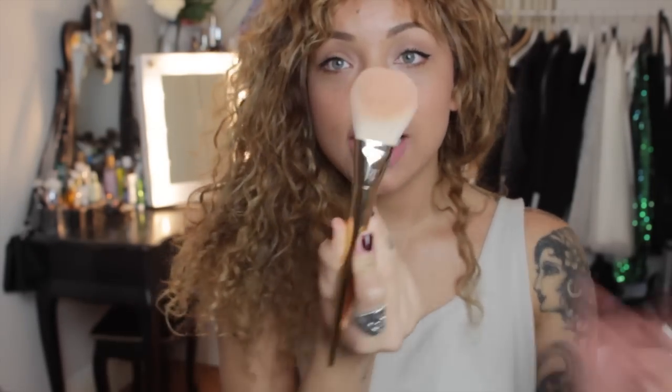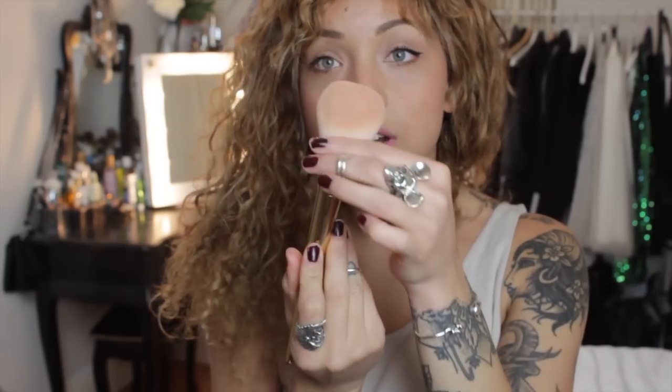But this one I really, really love. This is the 100 brush. I can't remember the full name. I think it's just kind of a blush powder brush. I love this for applying the Charlotte Tilbury bronze and highlight, and sometimes I use a smaller brush for the highlight. So soft. Lovely. It just has a really great taper to it, so it's easy to control where you're placing everything. And then I just love the size because I don't have many big brushes that I actually really like. And this one is just a joy to use.